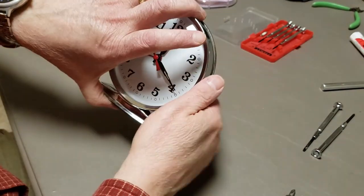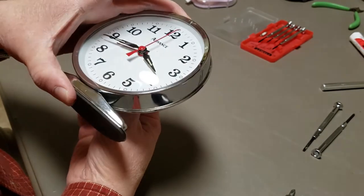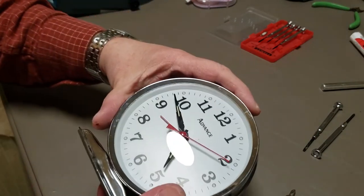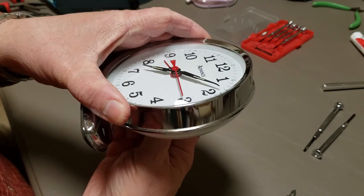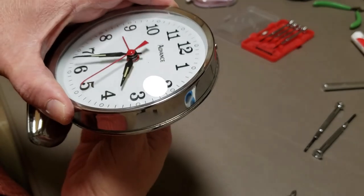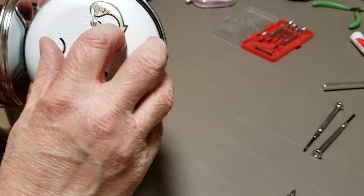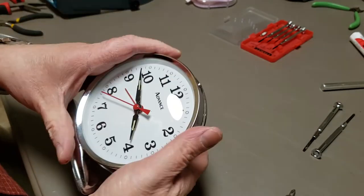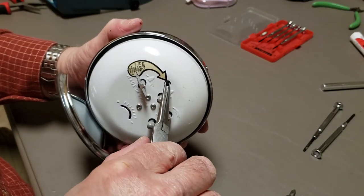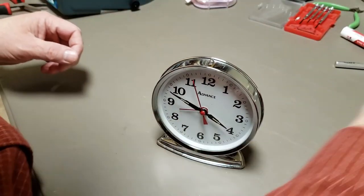So let's set the time. 12 till 4. Yes, 12 till 4. 12 till 5, rather. Oh. Huh. Okay. So that should go off at 8:30. But there we have it. The finished clock.